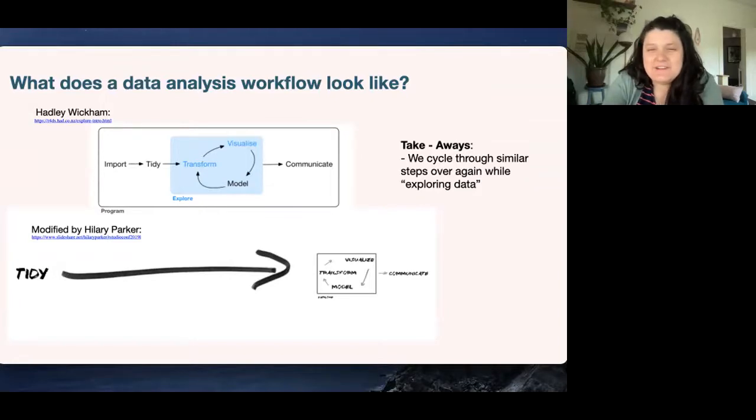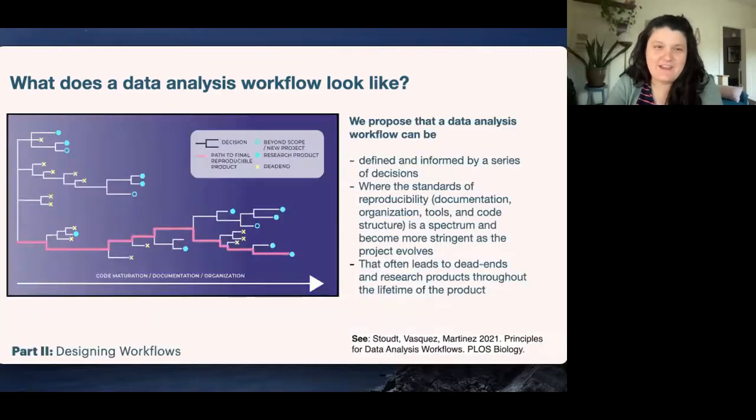So we got to work to build our own schematic of what reproducible data analysis looks like. And we created this schematic, and we wrote a paper on how this more accurately defines how workflows are really established and how to design an effective workflow for your team. You can see in the corner there a little part. I'm just going to go into the schematic, but if you want to go into more depth, please read the paper that was just published in the spring in PLOS Biology.